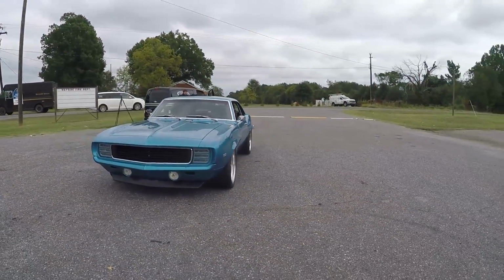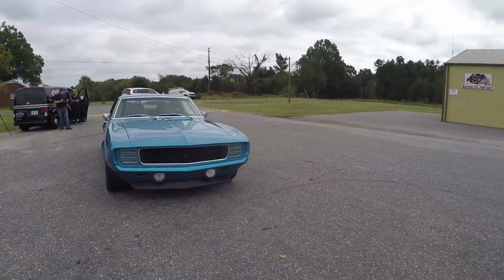This has been an excellent trip so far with the people of Detroit Speed, and this is Stacy Tucker, the wife of Kyle Tucker, whose Camaro we just drove. Thank you, Stacy, for your time. I can't actually see her face because of the halo bars, but this is your '69 Camaro. That's right, and it is beautiful. So tell me all about it.